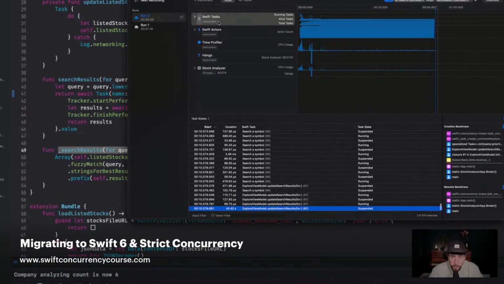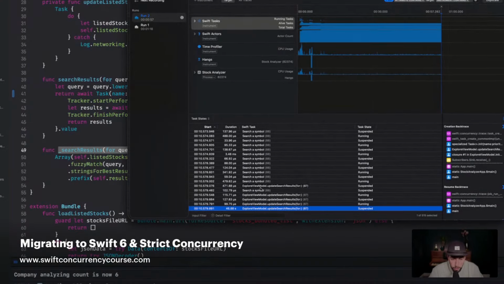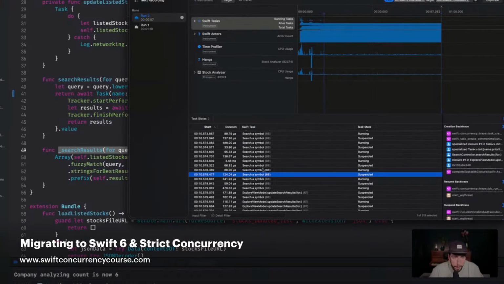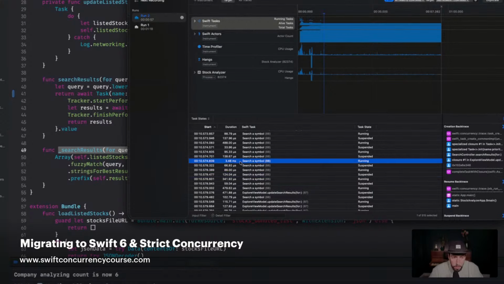At the same time, let me stop this because scrolling is a bit annoying. At the same time, you could also wonder how bad is this, right? Like the performance is great. Is it really worth my time to optimize? These are nanoseconds, right? It's going super fast. This one was a bit longer. Questionable why. Could be worth looking into, but once again, 3 milliseconds, right? So it's not really worth our time.